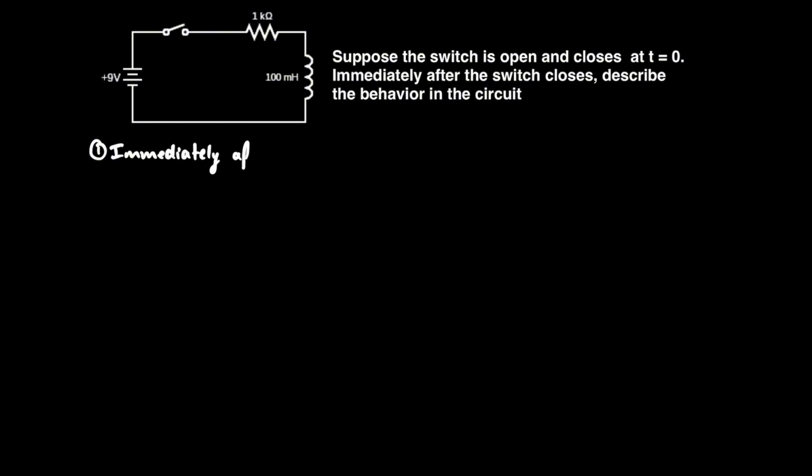So as usual, we can break this problem down into 3 simple steps. In step 1, we're going to first look at the behavior of the circuit immediately after the switch closes, which means t is equal to 0. In this case, the inductor is going to oppose a sudden change in current, so it initially behaves like an open circuit, a case that happens only when the switch is at t equals 0. When the circuit is an open circuit, that means the initial current through the circuit is going to be 0 amps, and the voltage across that inductor is the full 9 volts of the battery.